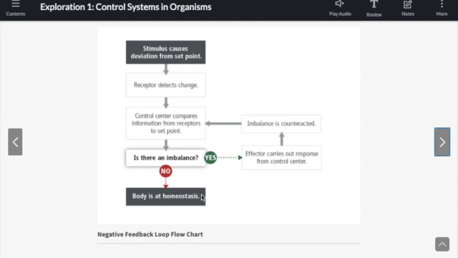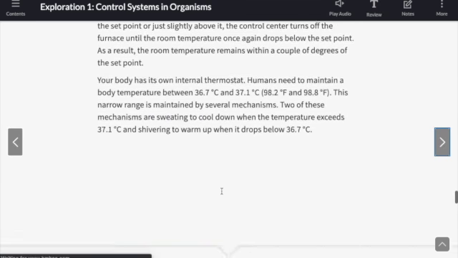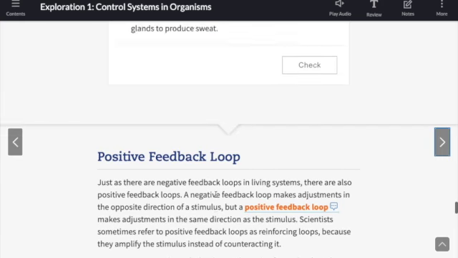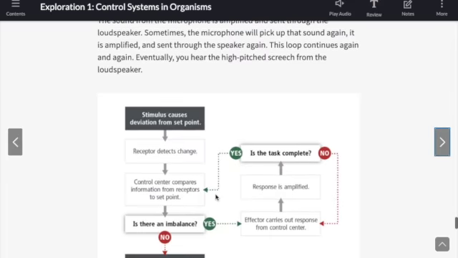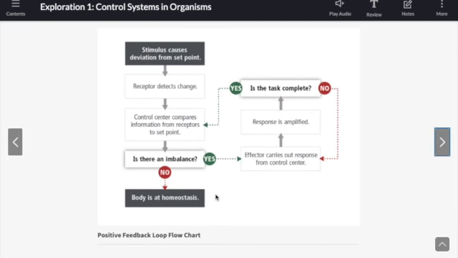That's negative feedback, where the return to balance happens in the opposite direction of the original change. There's also such a thing as positive feedback. In positive feedback, the return to balance happens in the same direction as the original change. And there are examples of both of these in organisms, and you'll want to be able to recognize them. That's how you recognize them. One corrects the imbalance by moving in the opposite direction of the original change, and the other one corrects the imbalance by moving in the same direction as the original change.